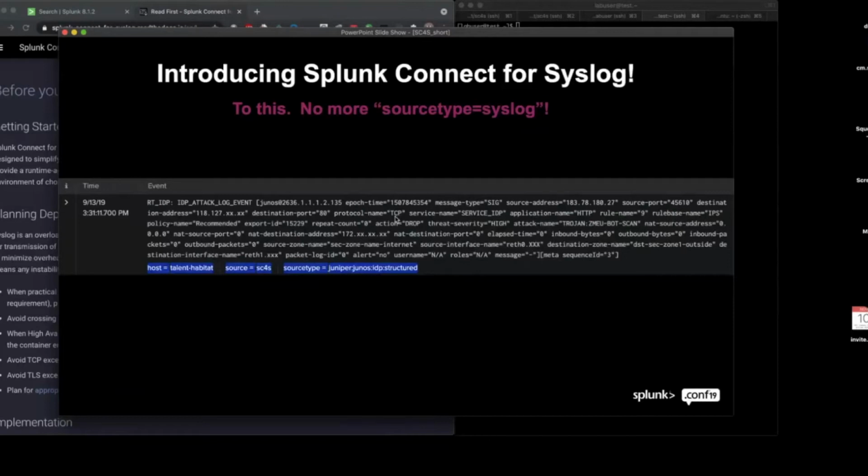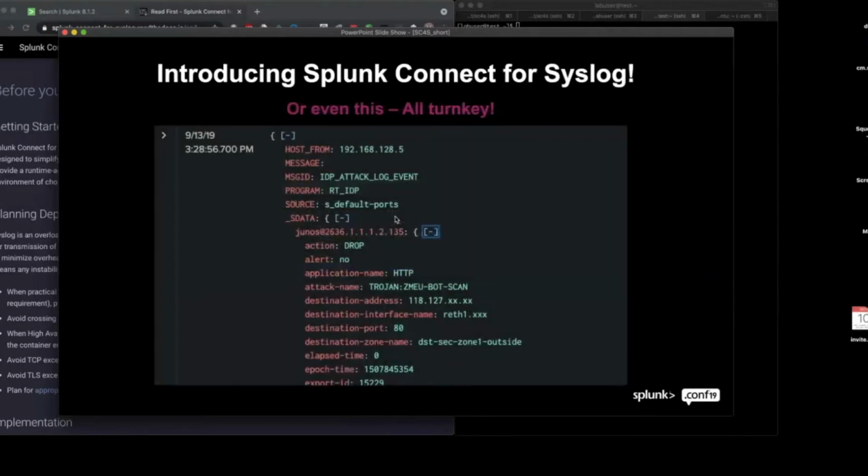But that's the goal. So to get it into source types with valid timestamps, which may or may not be in the header, may be buried in the payload, and with the proper source type to Splunk. And if the vendor is using the newer syslog protocols, you can even deliver it in a much more readable format, such as JSON. So that's a choice that you have. And you can immediately see here, this is eminently readable. This is the same raw log we saw two slides ago. But as you can see, if this is the way it looks in Splunk, you're going to have a much easier time writing a TA or even writing searches off the raw data.